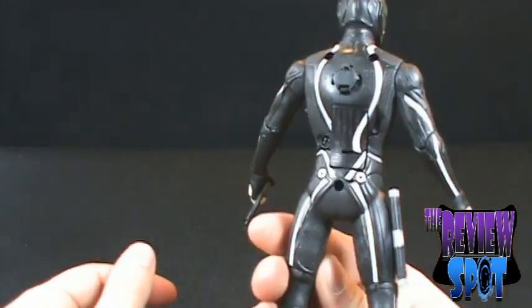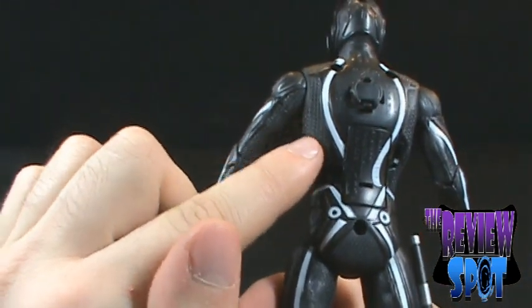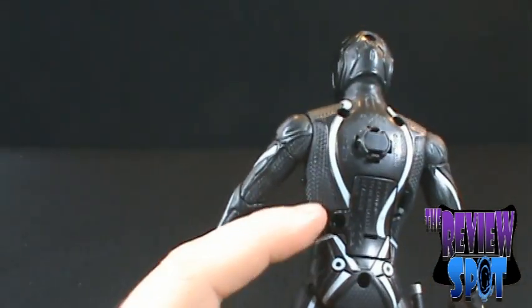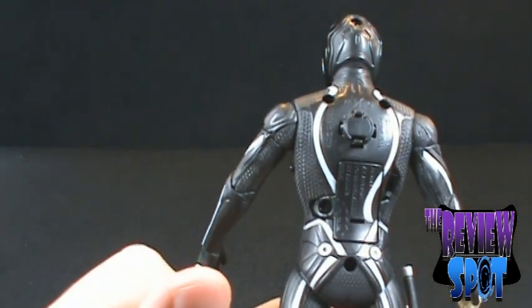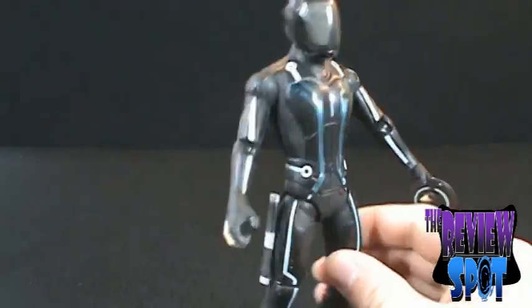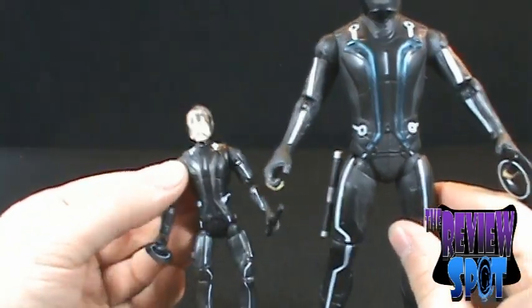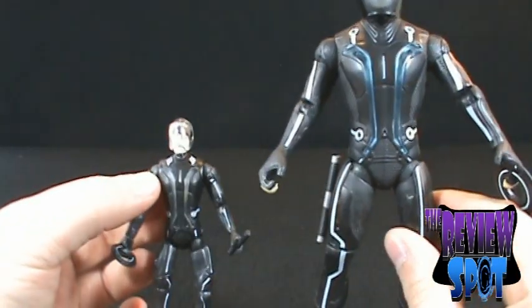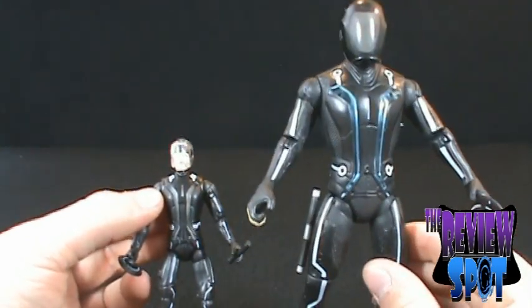Details are pretty good. You've got nice black. With the larger scale figures, you can see detail there that you couldn't quite make out on a smaller scale figure. For example, if I bring in the Sam Flynn from the 3 3/4 inch line, same principle, but certainly you get a lot more detail on the deluxe version of him.